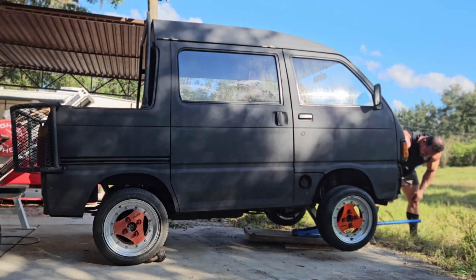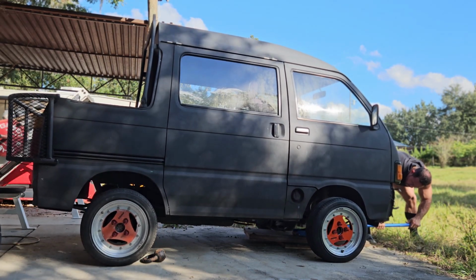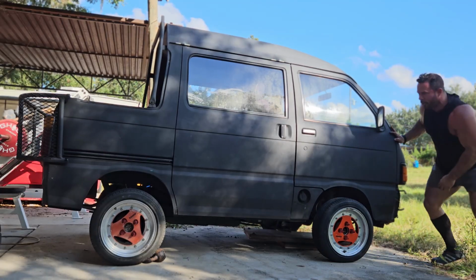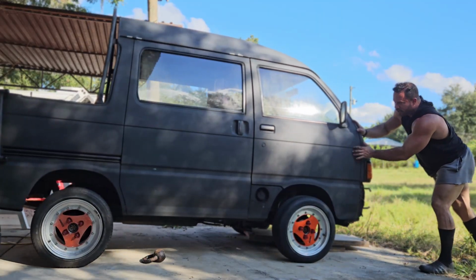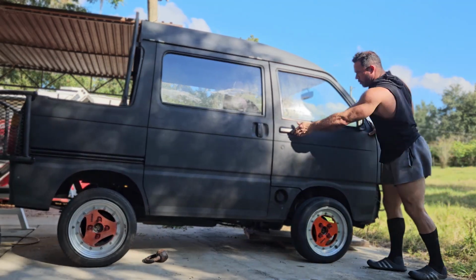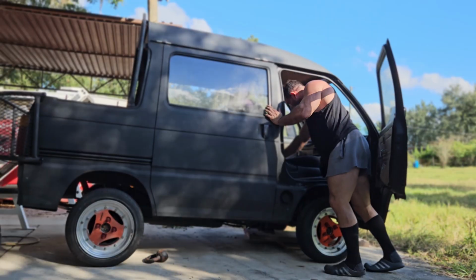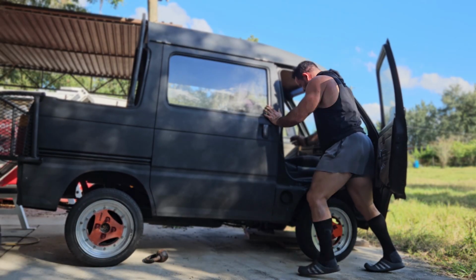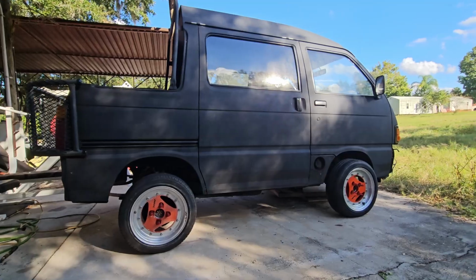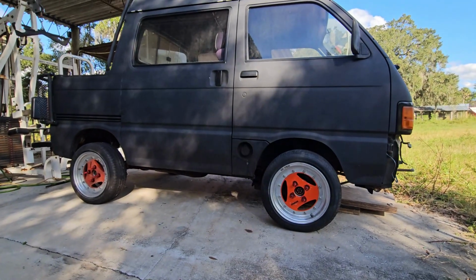Safety first. Oof. Indeed lower. Let's let the suspension settle. Yeah, doesn't even look like the same thing. And technically this is stock ride height. Look at the difference in the fender gap here.